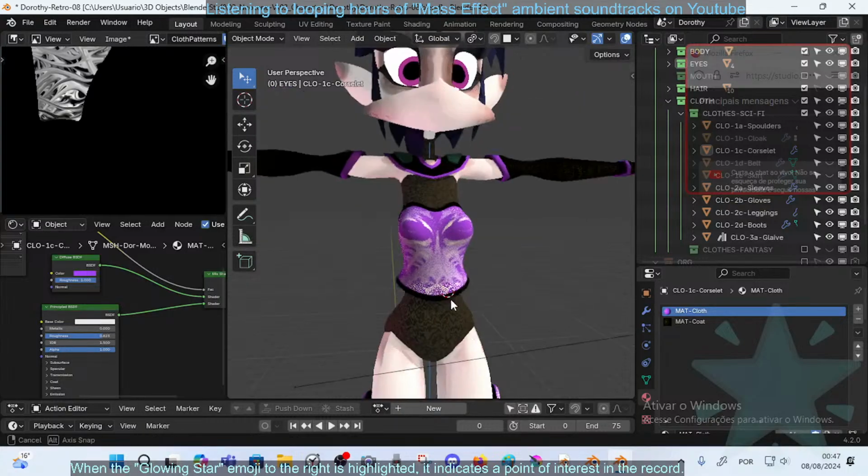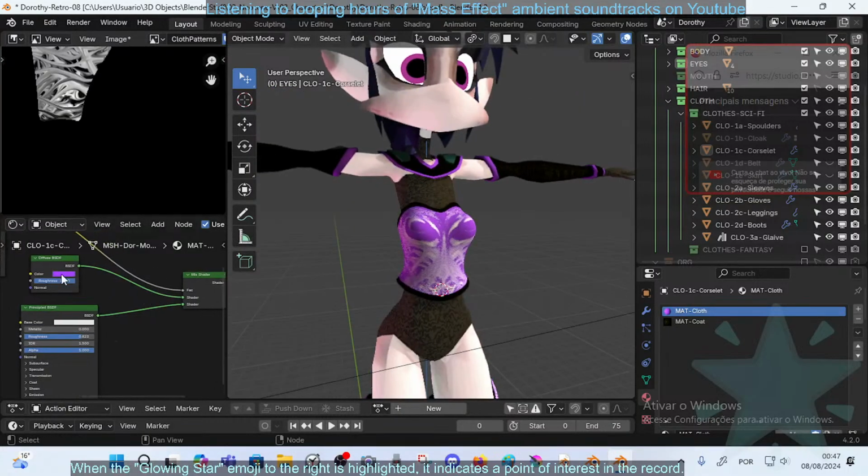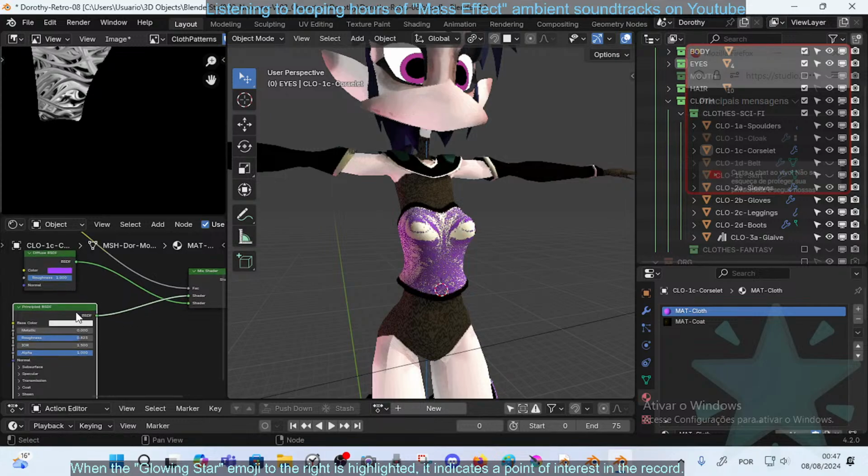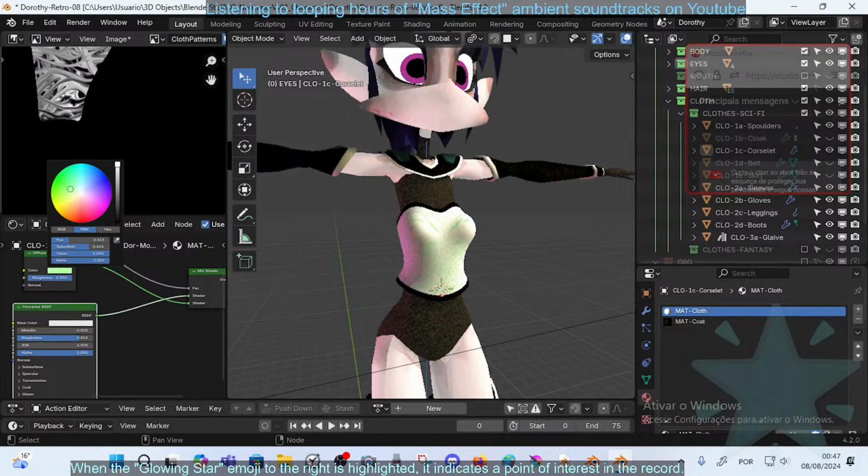Now this means that the top is the clothing. This is back to the, yeah, all right. Okay, now the patterns are the diffuse.